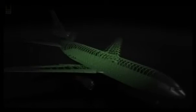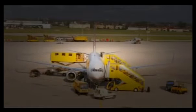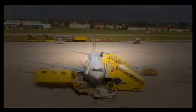If the aeroplane's structure is the skeleton, then the mechanical parts inside are the internal organs. The hydraulic system provides a plane's muscle, the electrical system its brain, and the pneumatic system the breath. All these systems must be in working order for a plane to fly properly. Structural and mechanical failures can often be traced back to problems with the way planes are maintained or inspected.